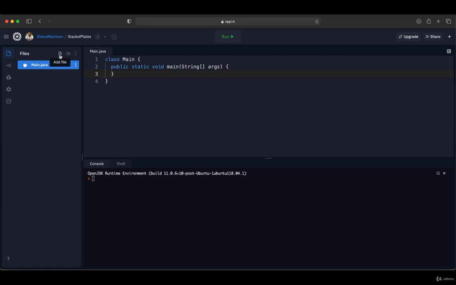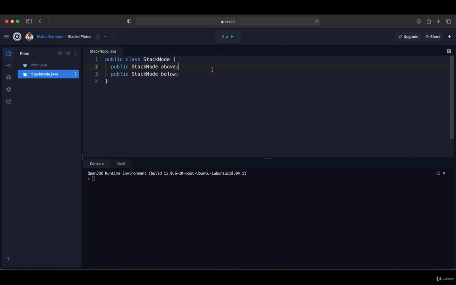So I'm going to create a new file with the name StackNode. Here I'm going to create a class for this stack node: public class StackNode. Inside this class, the first reference will be the above reference. This also will be of type StackNode, because above a given node will be another node. I'm going to name it above. Then I'm going to copy it and paste it for creating the below node.